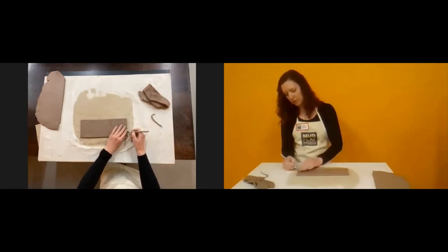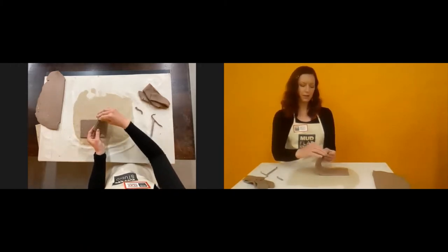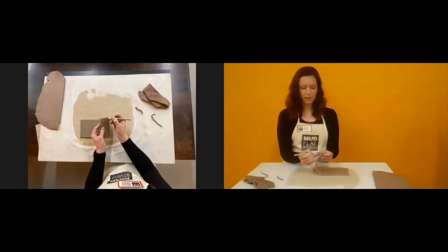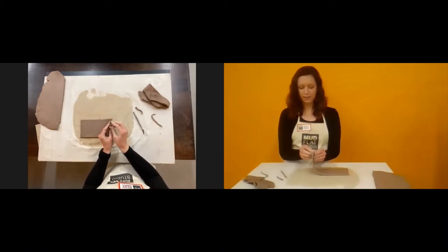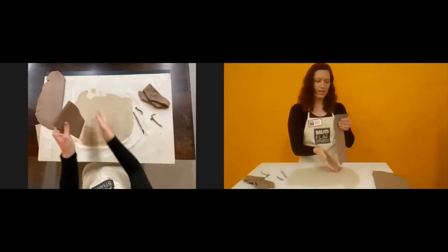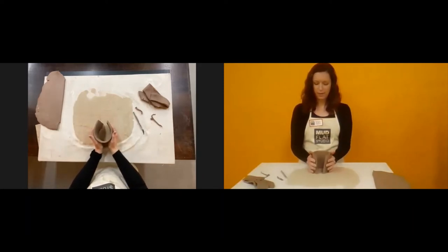And notice how I'm holding the top of the slab, and then I'm going to cut this at an angle. Again, it's like cutting a little triangle off of the edge. If it gets stuck, you can use your X-Acto knife and grab it like a little fork to lift it off. Sweet. Okay.